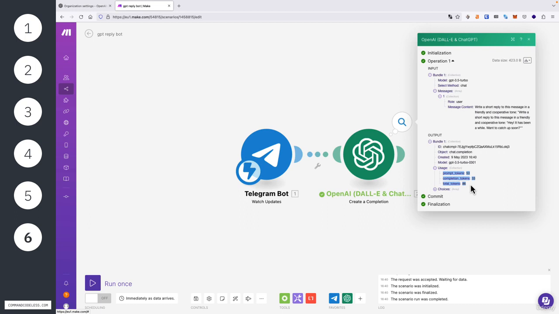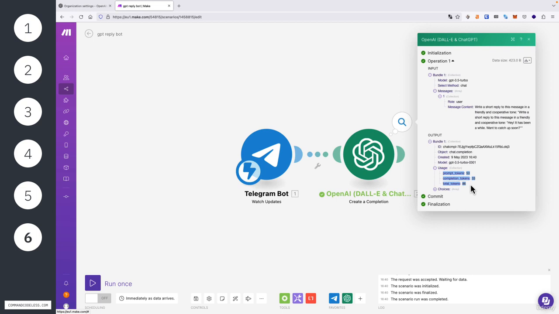Do check out the FAQ section with the lecture on tokens to get a better idea about how they work. I just wanted to highlight how many tokens this call actually used, because it's crucial to understand them if you want to use the API more professionally.